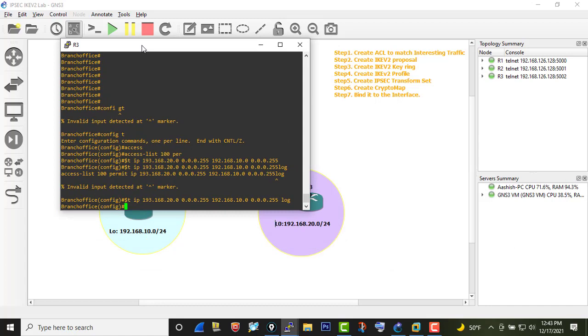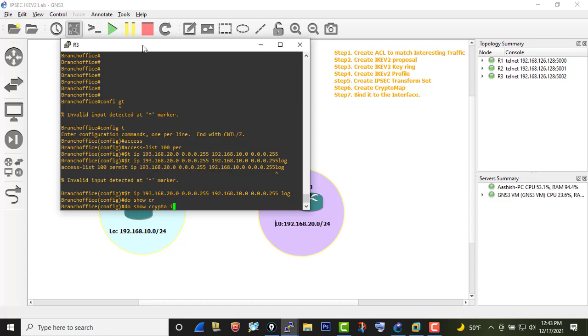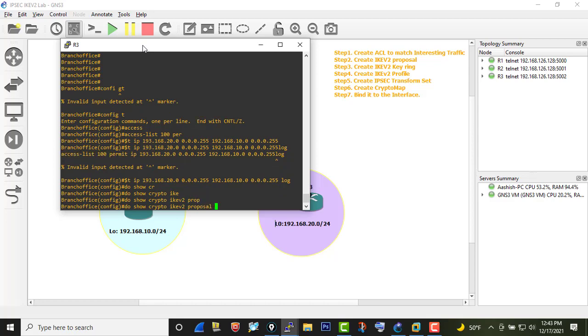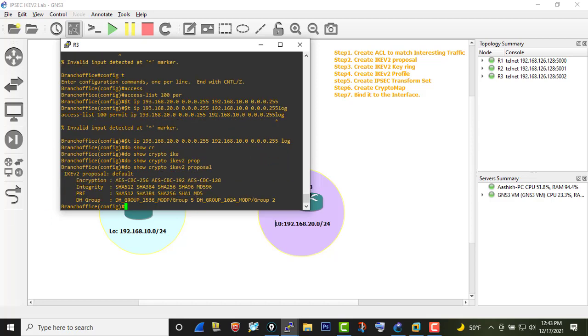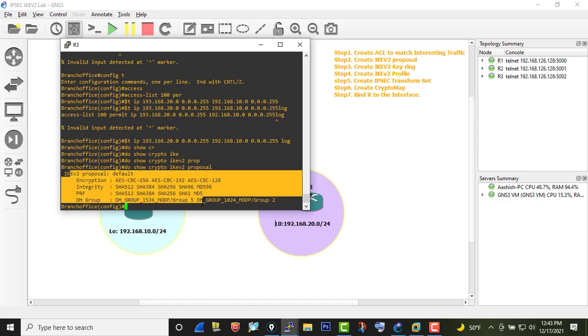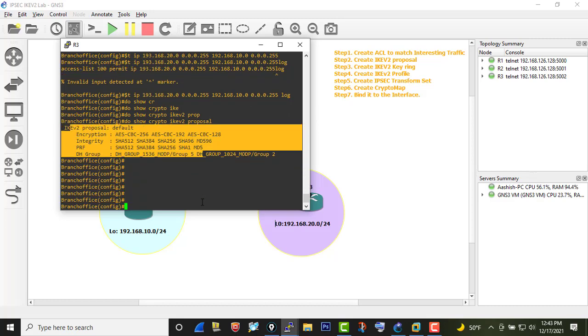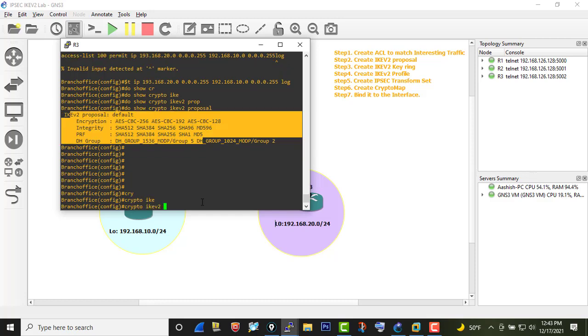What next? Create an IKEv2 proposal. We even have an IKEv2 proposal. So crypto IKEv2 proposal. As I told you, we have default IKEv2 proposals over here as well, right? So go to the third step, IKEv2 keyring. So crypto IKEv2 keyring.